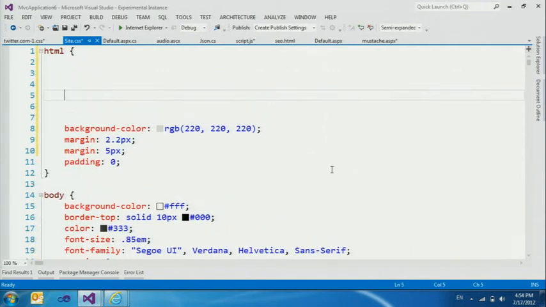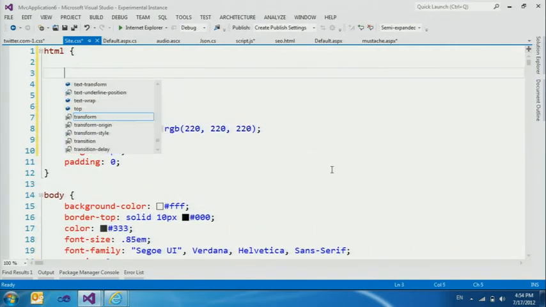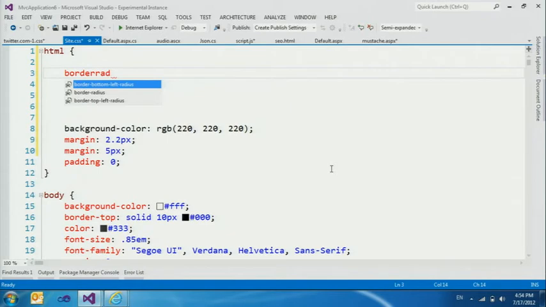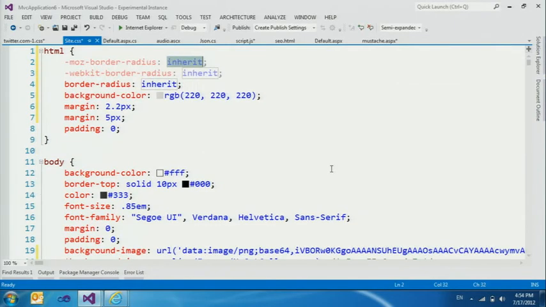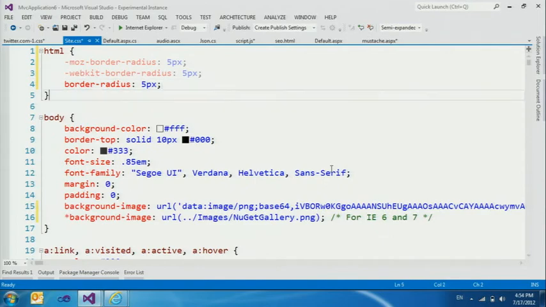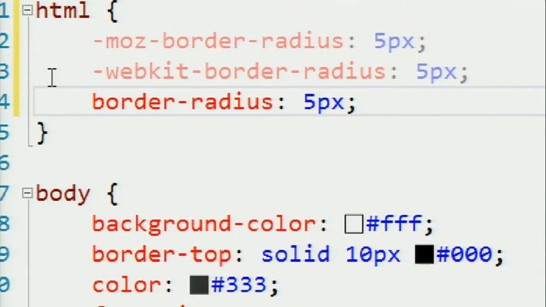So let's look at something cool. Let's do border radius. So border radius, here we go. And we do 5 pixels. So you might have noticed here how some of these vendor-specific properties are kind of faded in the background a little bit. And we do that because that makes it very clear that these are kind of dependent, or they have a parent.